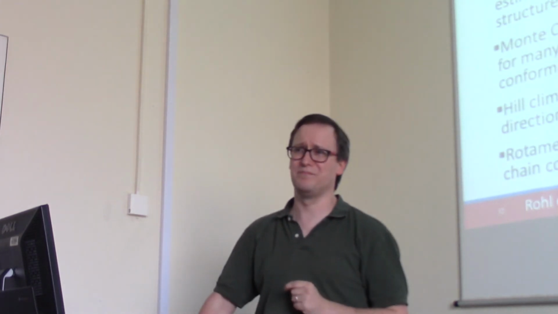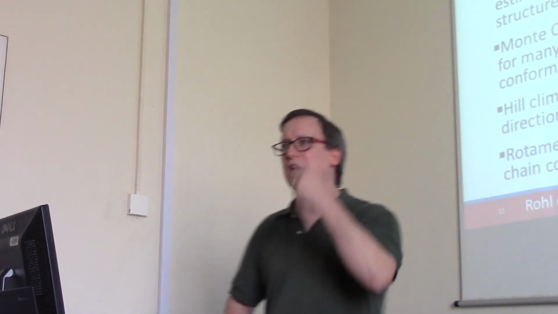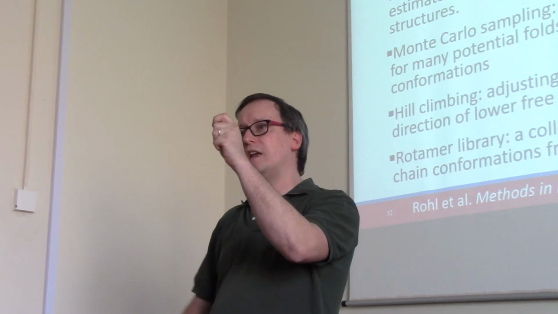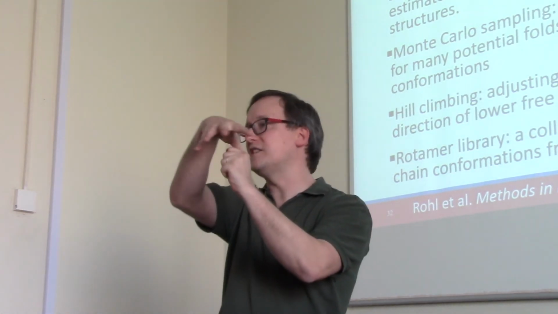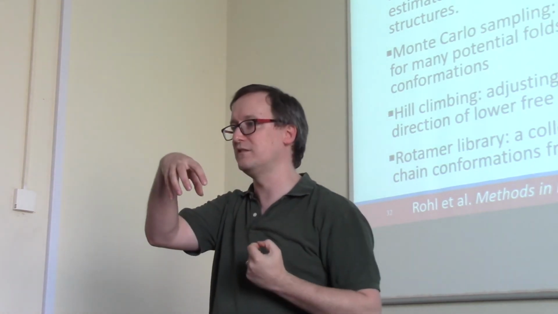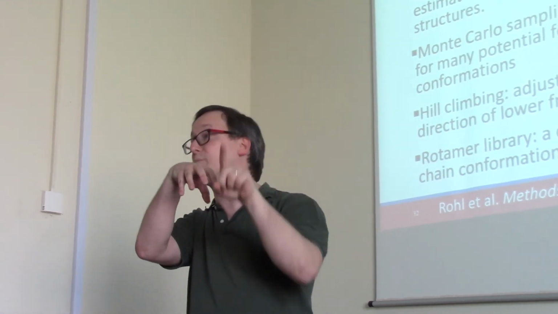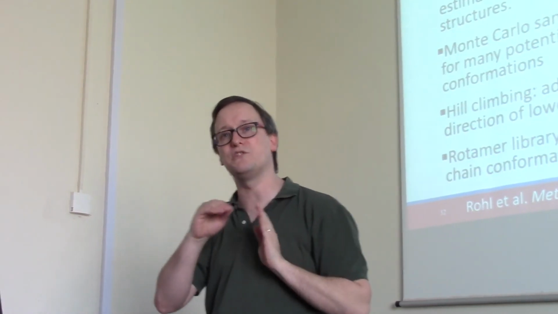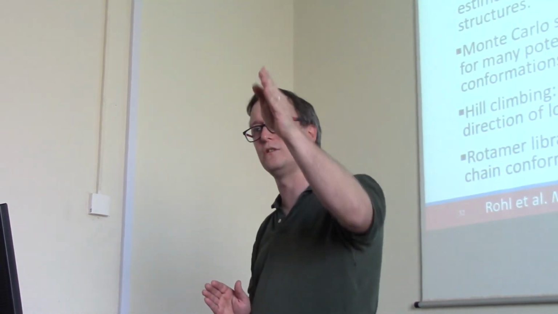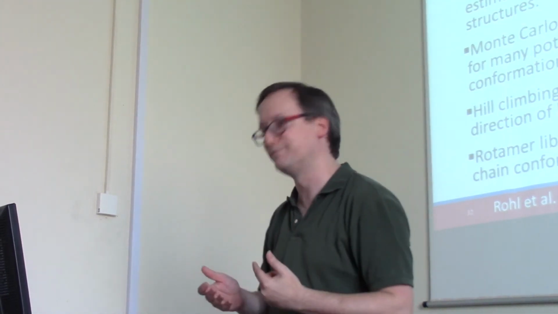Next, hill climbing. So you may find that you had this starting place and it got an energy score of X. And you may then try, say, 5 random starting points that are close to that one in space and see how each of those does. And you see that, well, if I go in this direction, my energy score drops. It's a more plausible conformation. So you may direct your efforts, you may sort of steer your sampling in a particular direction because you see that that area is getting you to a lower energy, a better structure.